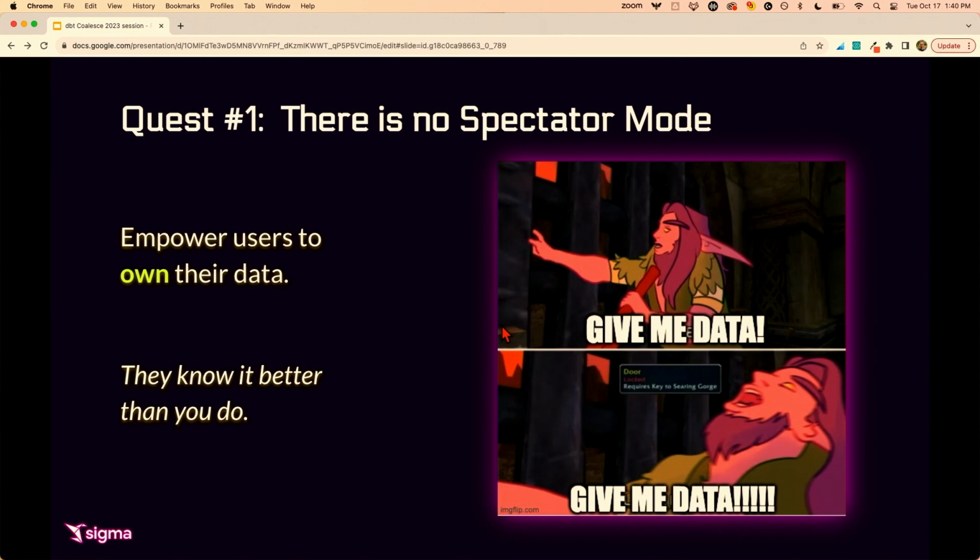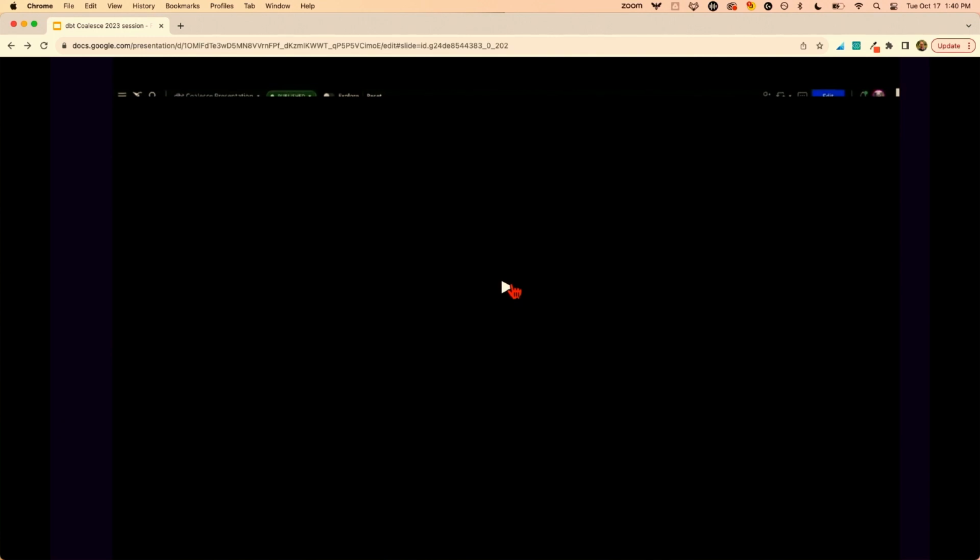All these different things happen. And ultimately, the people who know best are the actual business users, the ones who understand the business requirements and what they want to do with that data. So, in a word, they know it better than you do. So what we're going to walk through, I wanted to do this live, but we have a video, and we're going to show you what that workflow looks like in Sigma.